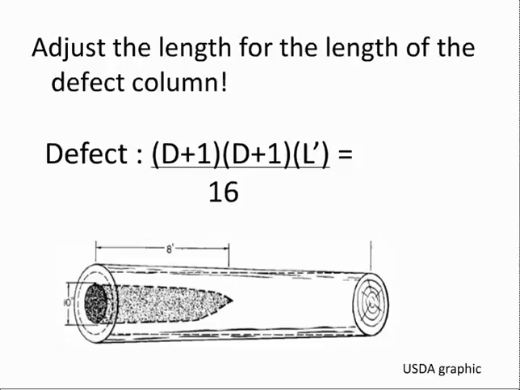So again, in this case, it's only 8 foot of decay. This is very common with butt logs. There's a particular brown rot on conifers that only goes up 8 feet into the log. It goes no higher. And so in this case, you can see a 10-inch diameter. So it'd be 10 plus 1, 10 plus 1 times 8 divided by 16 for this graphic at the bottom, because the column only goes 8 feet. So you're going to estimate that, and that comes with experience.